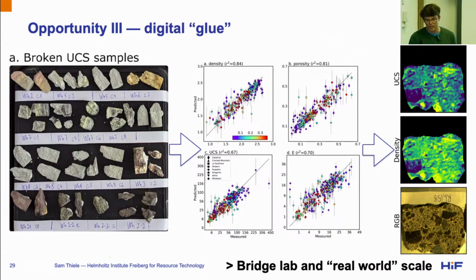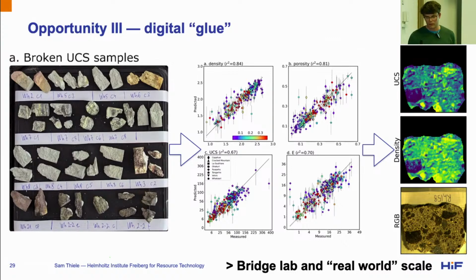So we did an experiment where we've taken several hundred uniaxial compression test samples, so we know the strength and the Young's modulus of these rocks from a compression test, and then we scan them with the hyperspectral scanner, and then we train a model which essentially tries to learn from the hyperspectral information how to translate all of this mixed up signals from grain size, mineralogy, porosity, and so on to predict the strength of the rock. And that's actually worked really quite well.